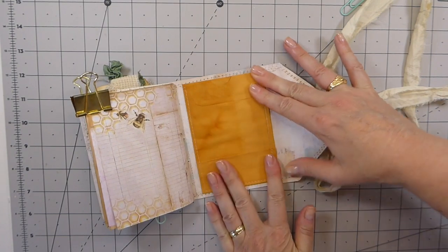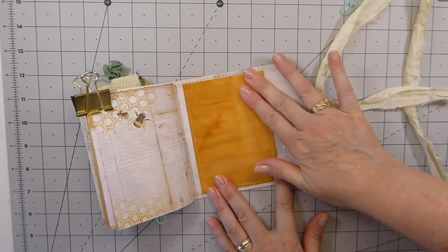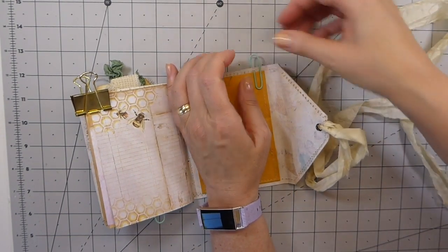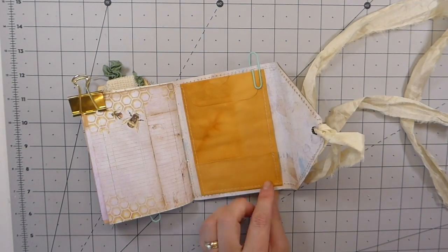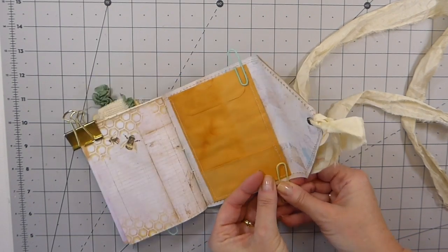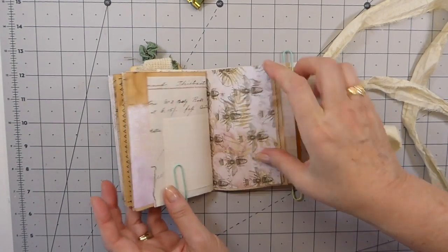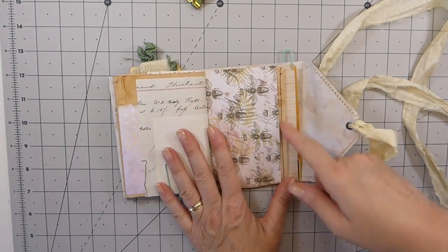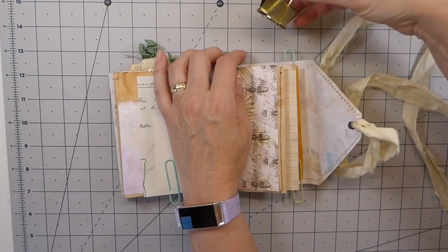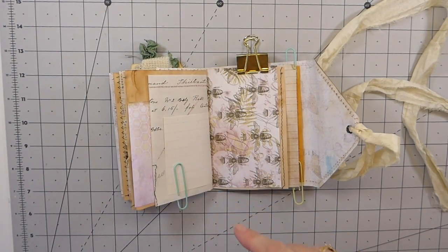Get that held down. So now we'll have three pockets. And while that's drying, I'm just going to clip that on the corners. And then I'll flip this over and we'll work on this other one. This page, because it's quite a bit shorter, I'm going to go ahead and do an extension on that one.